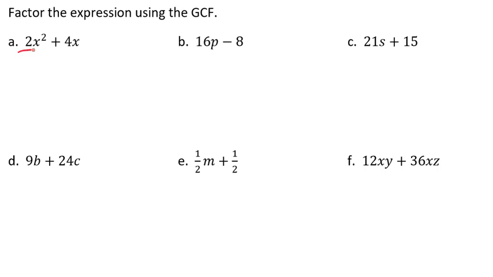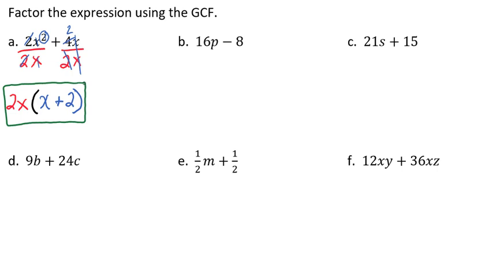If we look, we see that their greatest common factor numerically is a 2, but they also both have an x that they're able to pull out. So we can factor out a 2x, which is going to leave us with, now this is kind of like division, so 2 goes into 2 one time, and if I have 2 x's here and take one of them away, then I'll be left with 1x there, plus 4 divided by 2 is a 2, and x will cancel out the other x, leaving us with just a 2 there. And that is going to be our factored expression, and our greatest common factor was the 2x.